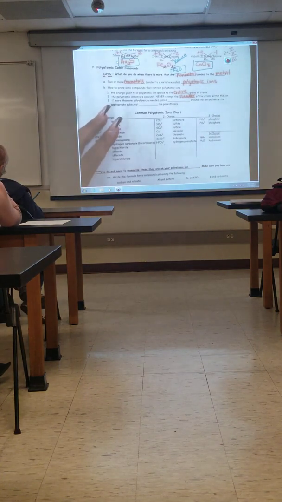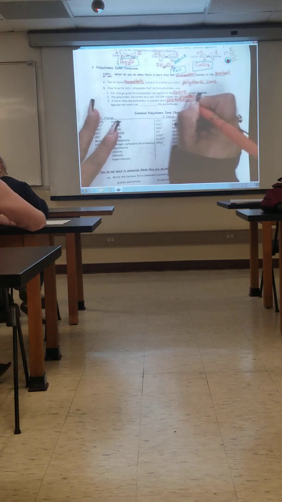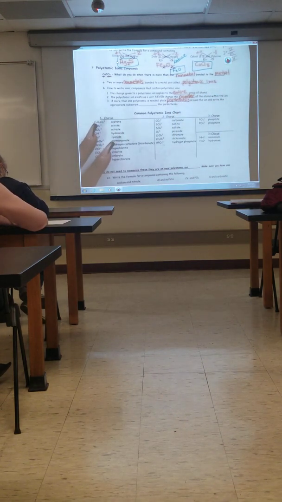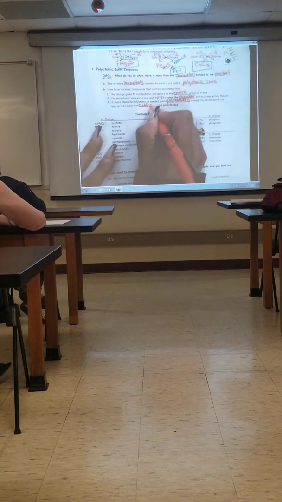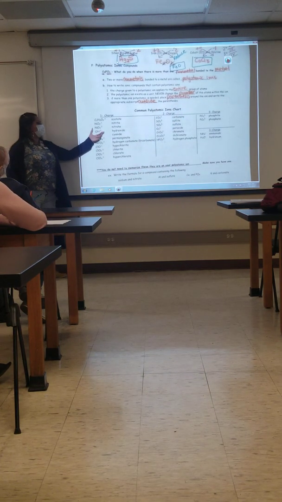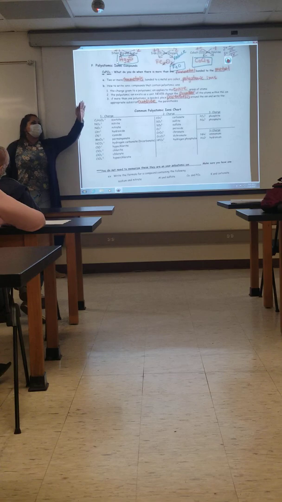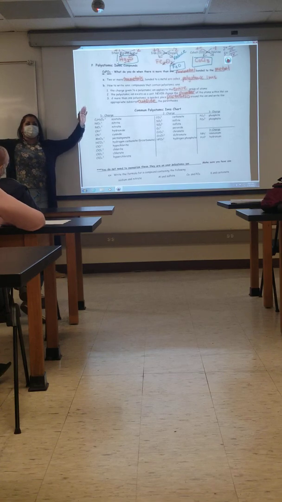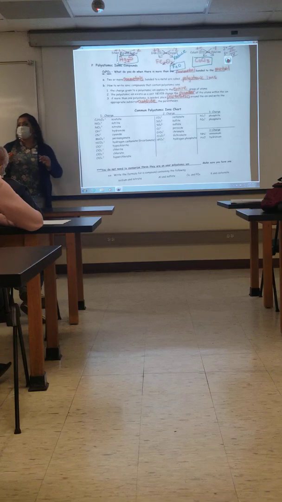The next part, if more than one polyatomic is needed, then we're going to place parentheses around the ion and write the appropriate number at the bottom, as a subscript outside the parentheses. What do you mean more than one group? Well, for an example, this H and this O come together as a group. But what if I need one group of OH and another group of OH? We're going to put parentheses and say OH, and outside the parentheses, we're going to put a 2. That means there are 2 OHs there together.